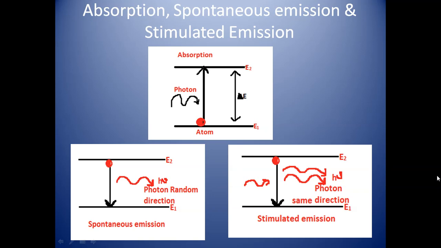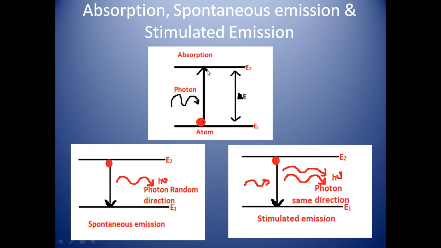Suppose that you have two energy levels, E1 the ground state, E2 the excited state. The atom resides in the ground state for an infinite amount of time. But when the atom is given additional energy, it immediately excites. So here the atom is residing in the ground state. For this ground state atom, we are applying a certain amount of energy because of which the atom is excited.